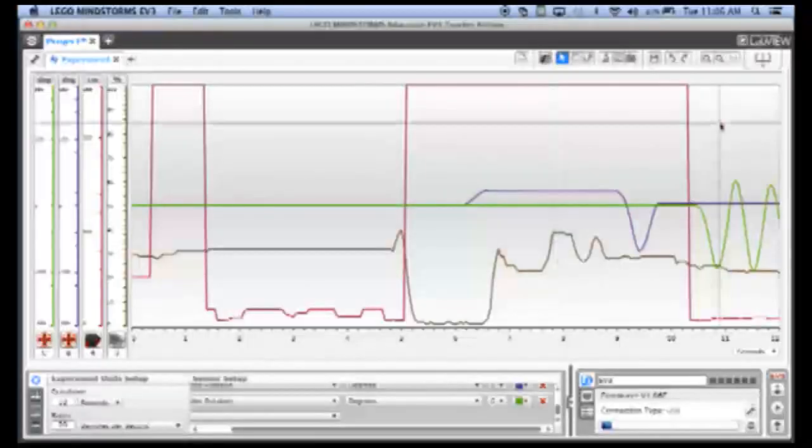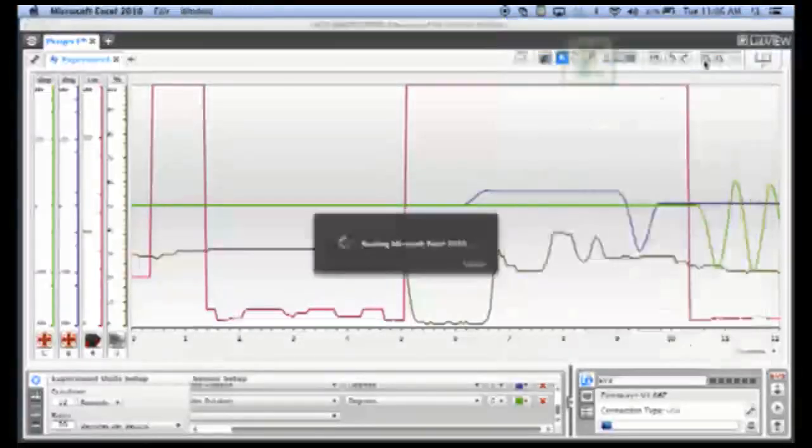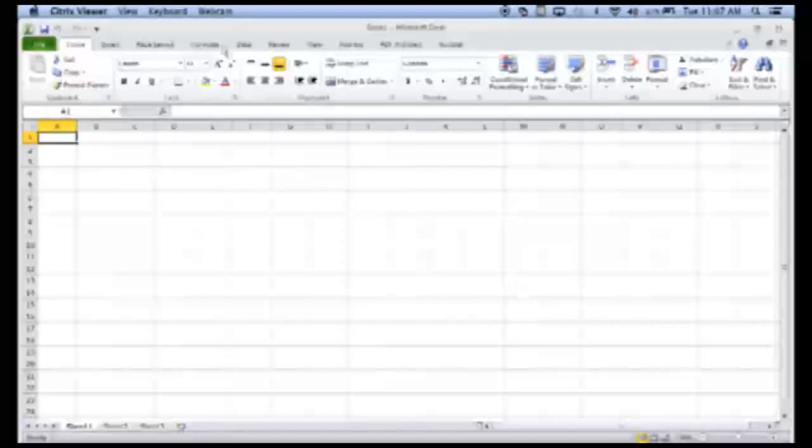Now that my experiment's over, I'm going to start up Microsoft Excel. You can start pretty much any spreadsheet that can read a CSV file. Here we go.